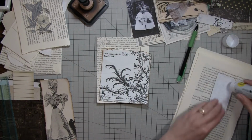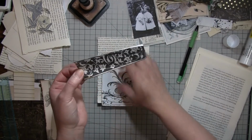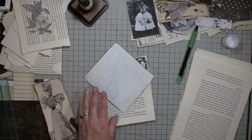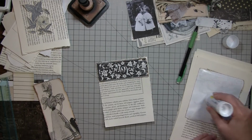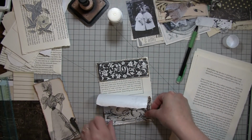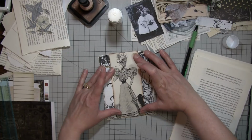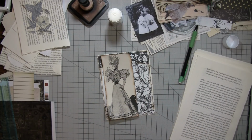I keep scooting down, sorry. Kind of the natural tendency to bring it closer to you. I'm just going to let it dry. Cut it into strips. Like that. I don't want to cover it rather. I like that number thing over here, but I think that I like this more, so still feels like it needs something.